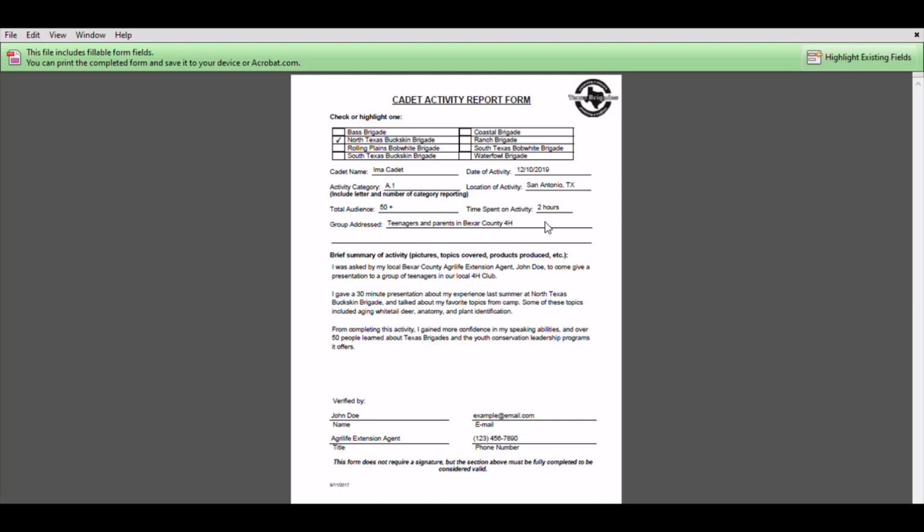One last thing. What makes a good verifier? That's really something you should think about, and it's very important when completing this activity report form. A good verifier is someone who you spoke with to organize your attendance at a particular event, or someone who saw you speaking at the event. For example, if you set up your trifold in a feed store, you should probably use the feed store owner or manager as your verifier. Parents should be used sparingly as a verifier, because remember, the goal of your outreach is to reach others in your community. Plus, these verifiers could be great contacts in the future that you could reach out to for potential jobs, internships, and that sort of thing.